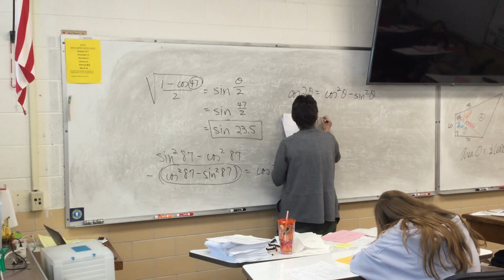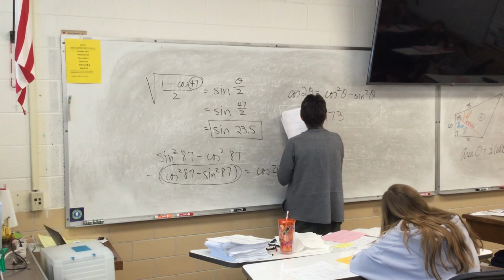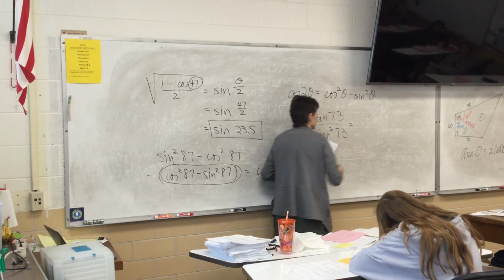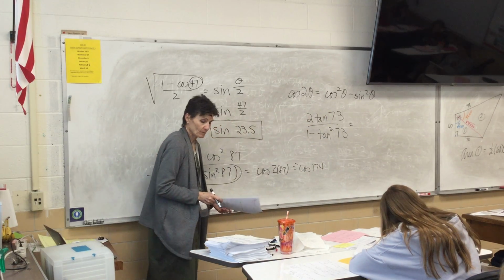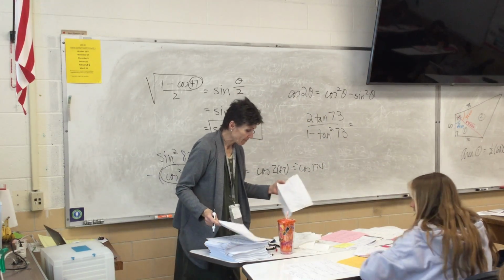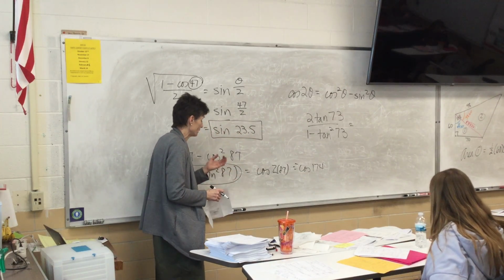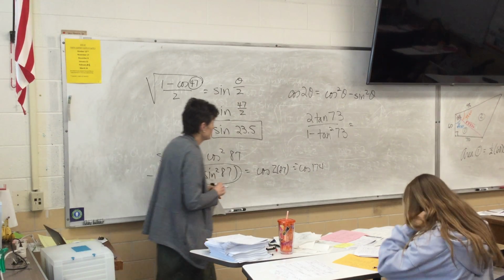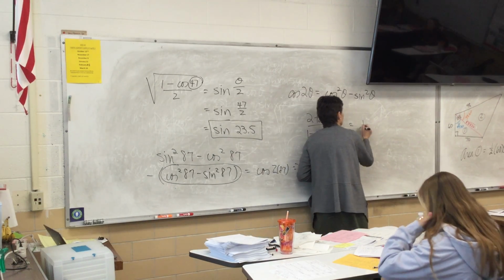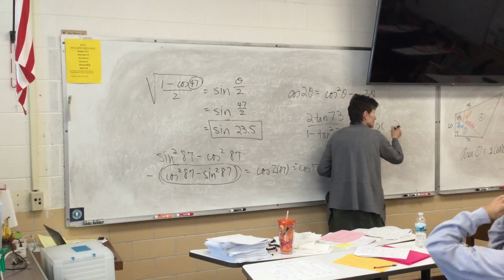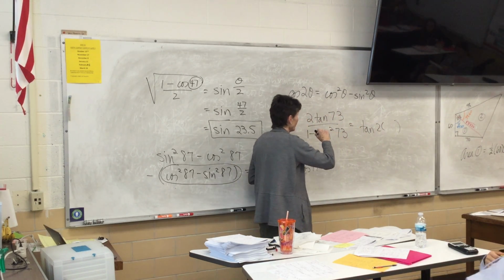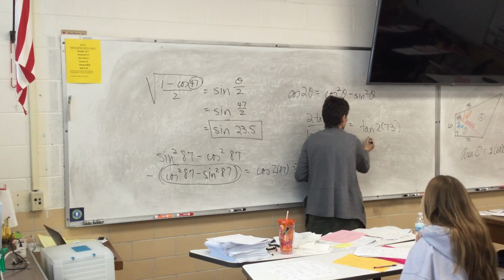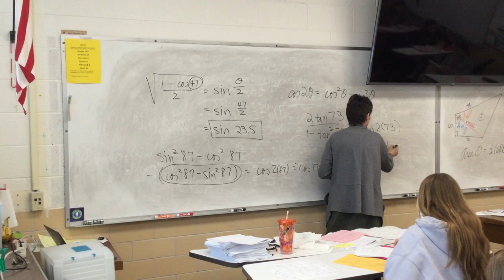All right, last one in this section. Tell me what this is the formula for. Look at your sheet. You're not going to find 73s, so don't be looking for those. But look at that pattern. What's that the formula for? Tangent of 2 theta. And in our problem, theta is 73. So this is the tangent of 146.